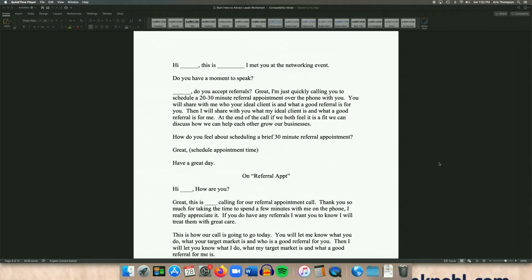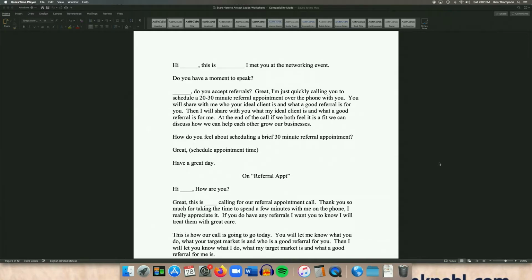Then I'm letting her know what's going to happen in the agenda of the meeting. And whenever you're doing a meeting, you want to give the agenda. You want to let people know what you're doing on the meeting. What's the purpose of this meeting? You're selling the benefits of the appointment. This isn't the benefit of working with you. This is the benefit of the appointment. That's what I'm literally doing here. I'm giving them the benefits of what we're going to do here and why they should invest 30 minutes with me for this appointment. So I'll let them know what the structure is.